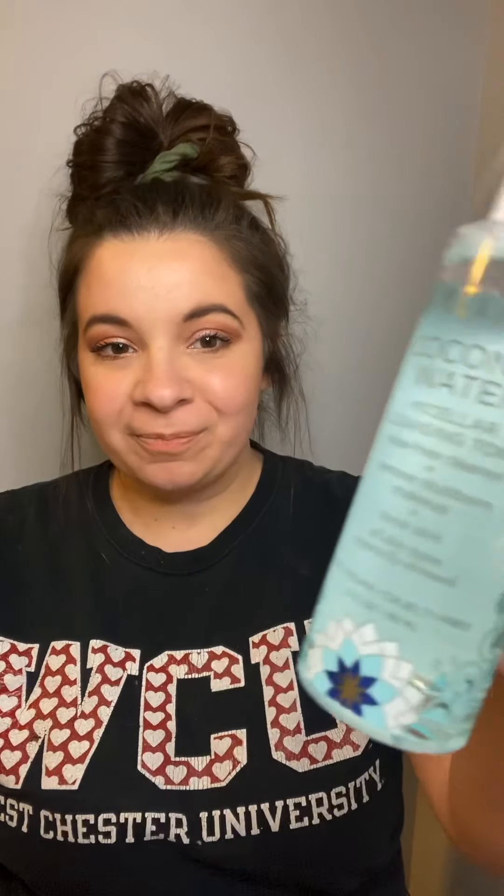You can see some Color Pop stuff because they are my favorite. The first thing I pulled out was Pacifica Micellar Water. I bought that because a lot of companies have oil-based makeup remover, and I think it leaves your skin very oily. I like the micellar coconut water because it leaves your skin nice and fresh without feeling like you have a film on your face.